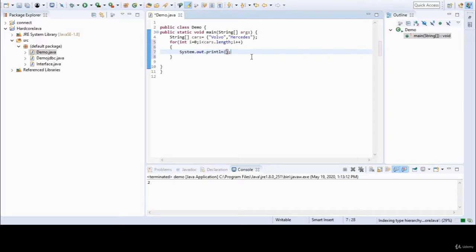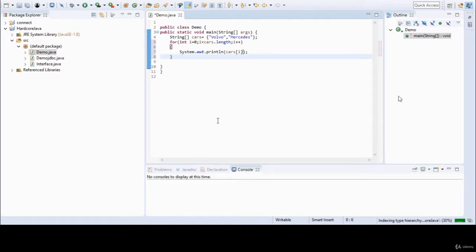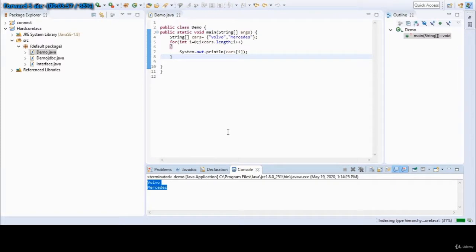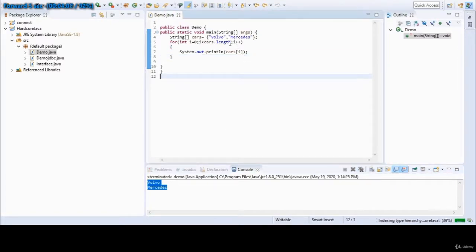We just print the array, cars, and in brackets we specify i. When we execute this, we see in the console that Volvo and Mercedes are both printed. So this is how the for loop works with an array.